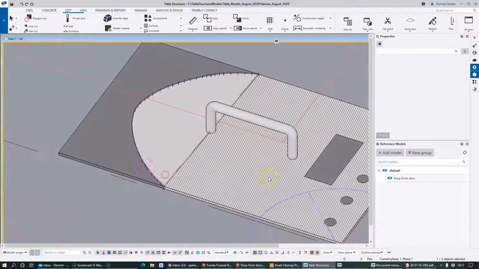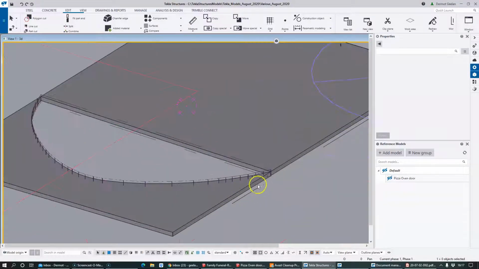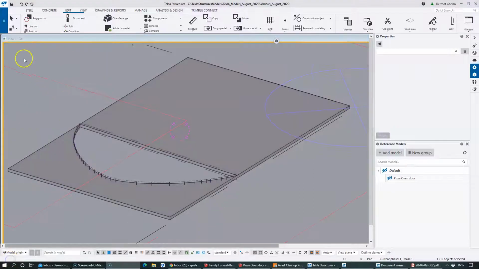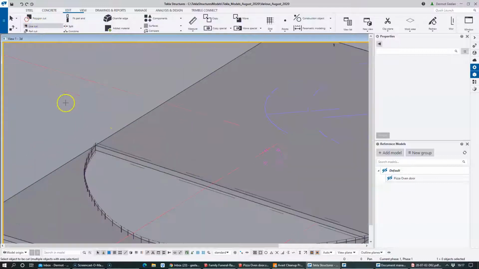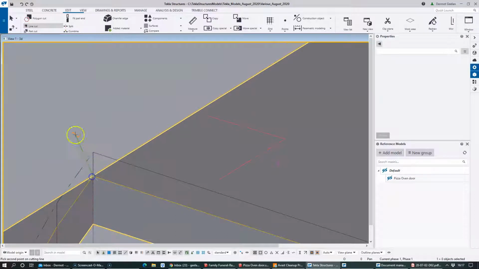And as you can see, what's happened, if I hide the IFC, you can see what's happened is that because I chose a polygon cut, it cut an actual shape out of the plate rather than cutting the top of the plate off. So what I'm going to do now is I'm going to come in and I'm going to choose edit again, and this time I'm going to choose the line cut. I'm going to choose this plate, and I'm just going to cut this portion of it off.